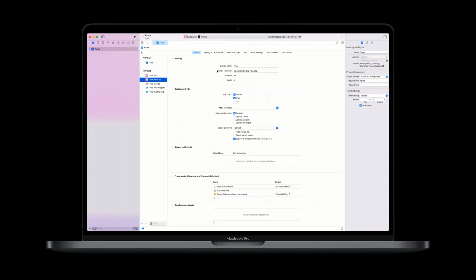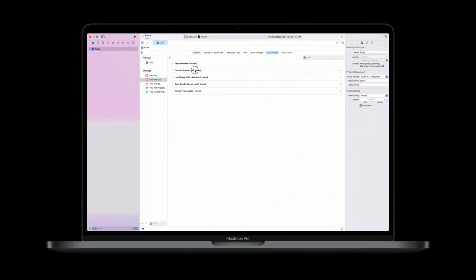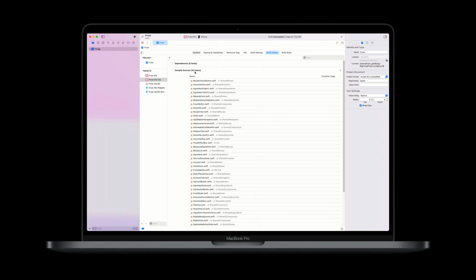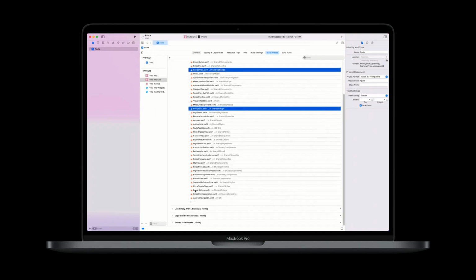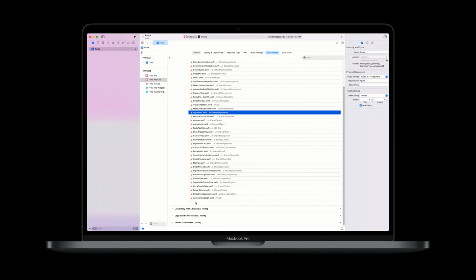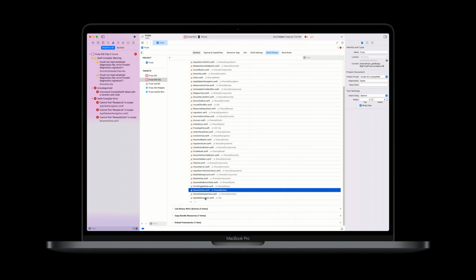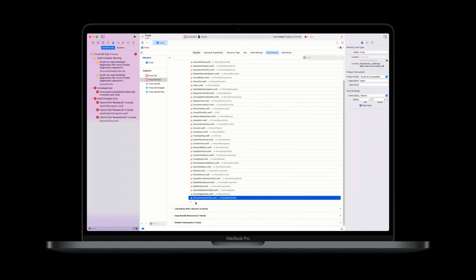I find it helpful to look in the build phases to get an overview of every source file that is contributing to my app clip. If I see something that looks unnecessary, I remove it from the list of sources and rebuild. The recipe and rewards functionality of Fruta are necessary for the full app, but not the app clip. So let's remove those files. You can even let the compiler assist. If there are build errors, either the file was necessary, there's more to remove, or perhaps there's code that needs to be conditionally compiled out of the app clip target.